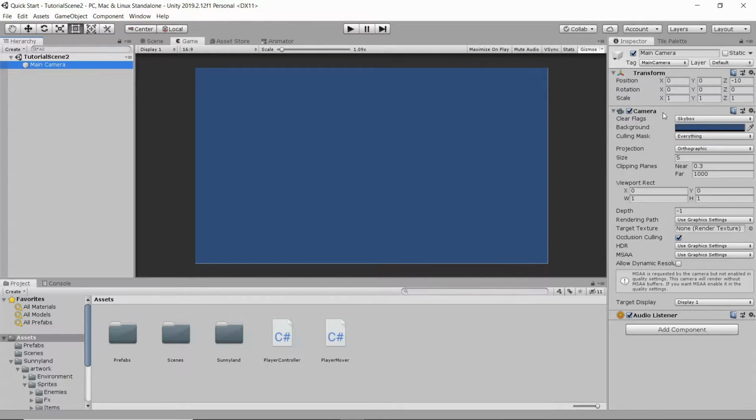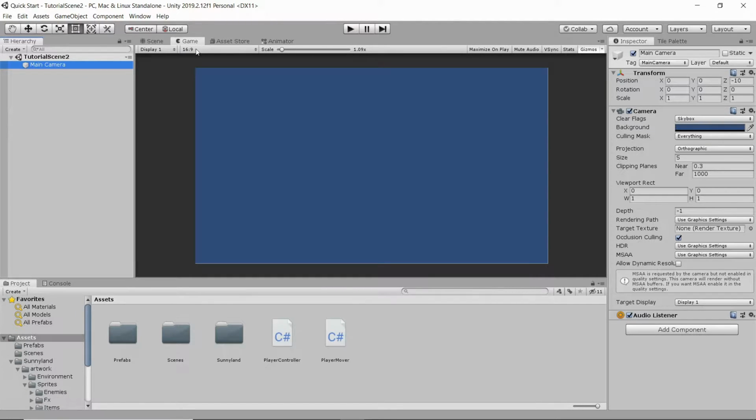So before you add other components to a game object, it has nothing really attached to it except for the position in 3D space and whatever rotation or scale that a game object should have. But without extra components like a sprite renderer, these aren't really going to do anything. You can see that the main camera game object has a camera component to it, which obviously allows it to view a certain area of the game world and render that to the screen.